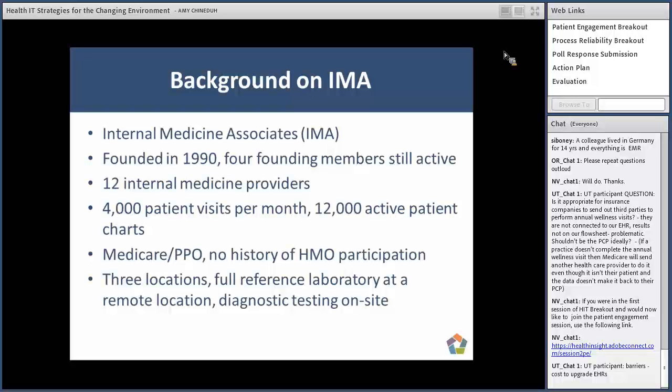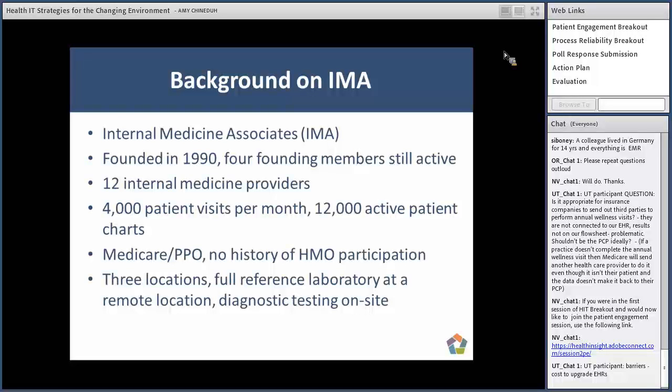My first example is a primary care group. I use them because it's an old school internal medicine practice. Heavily weighted over 65, even heavier weighted over 75, multiple chronic conditions. Most doctors wouldn't even want to walk through the waiting room, that it would terrify them. It was founded in 1990. When I started working with them in 2010, the 4 founding members were still with the group. You just don't see that much anymore.